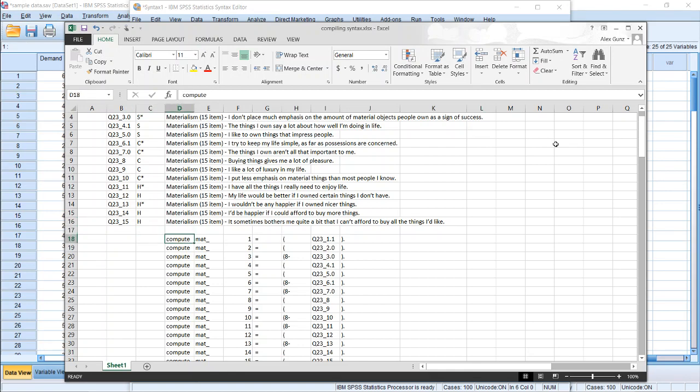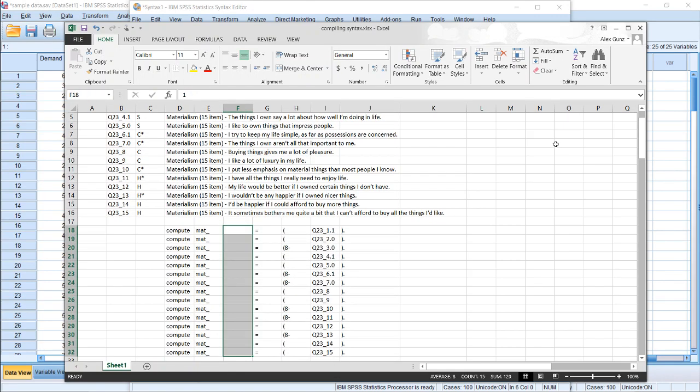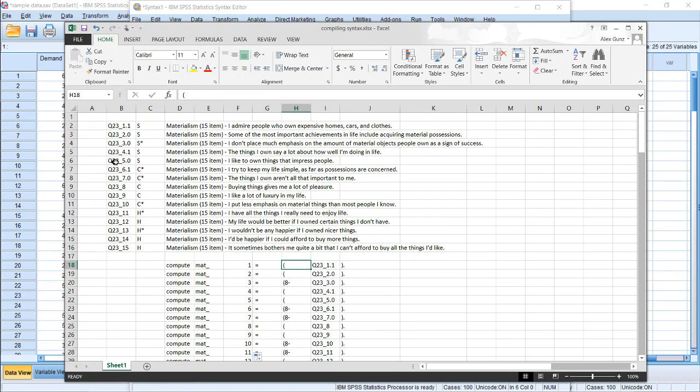So here's my trick for making them really quickly. You use Excel, you have compute, and then you copy and paste that down a bunch of times, and then a name like mat1, mat dash, and then in Excel, the quick way to make consecutive numbers is you write 1, 2, and then if you grab the bottom right corner, there's a dot, and if you grab that and pull it down, and it's only the bottom right corner, it continues the pattern for you. So it fills in the 1, 2, 3, 4, 5, 6, 7, 8. So then, you can grab those names and paste them in here.